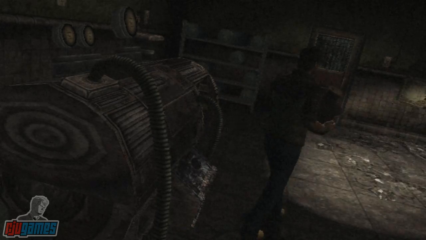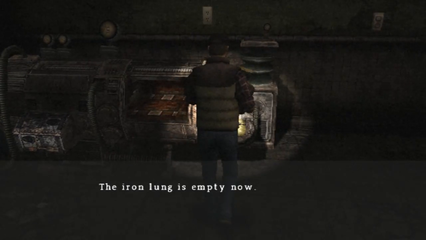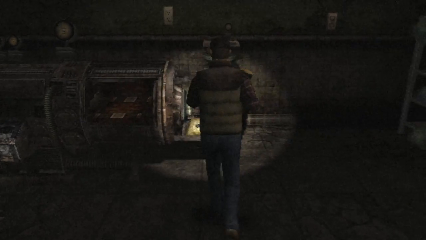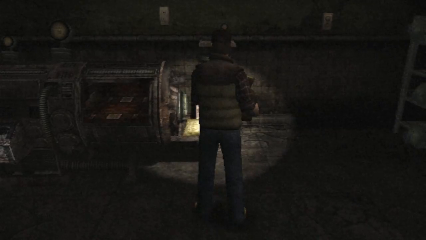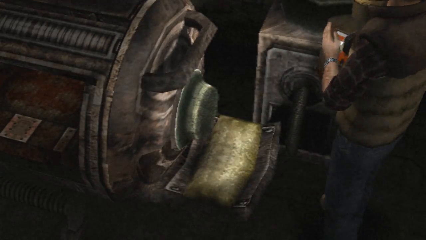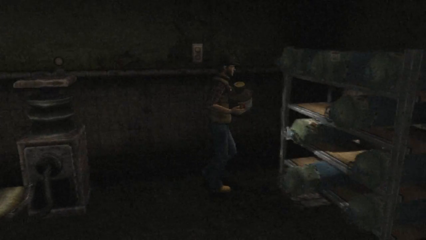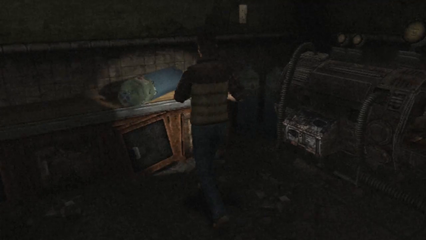What? So it's not a person? Oh, hang on. Oh, what's that? The iron lung is empty now. No, I can see that, but... Right, there you go. That's the basement key. Oh, yeah, thanks for the close-up. I don't need it now, unless there's something else. No, there isn't. Yeah, so I guess the archive key is going to be in hydrotherapy.